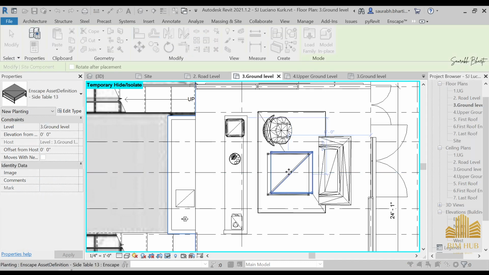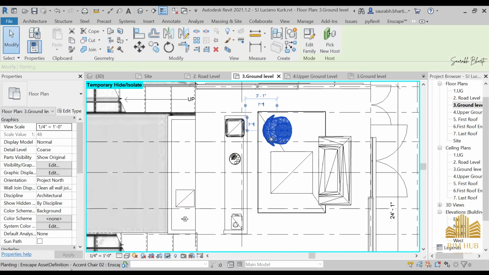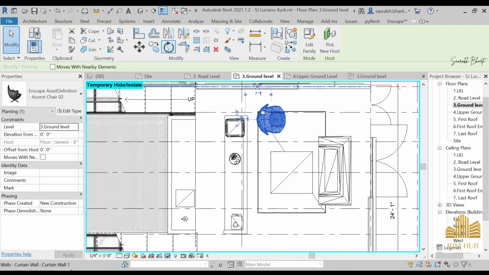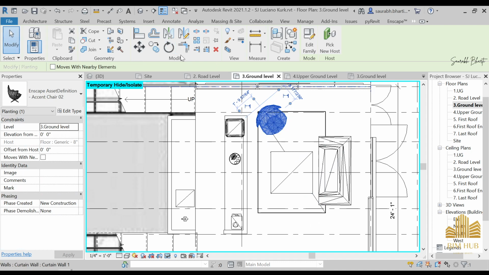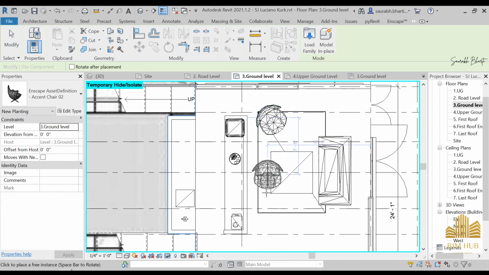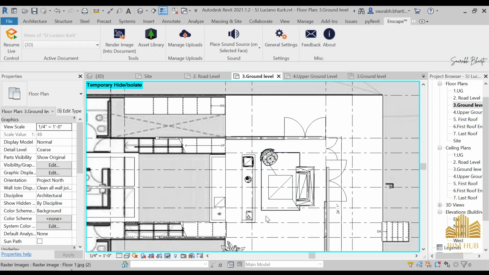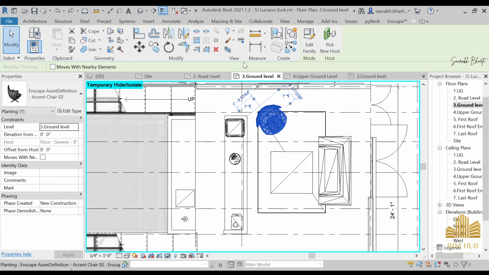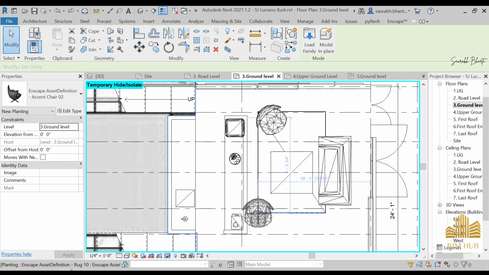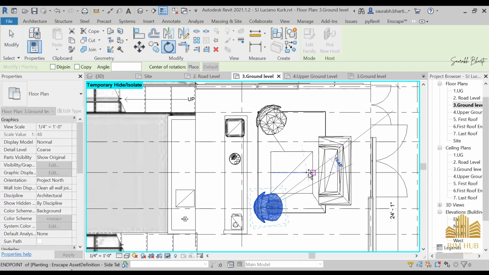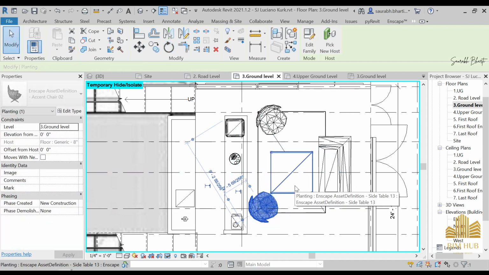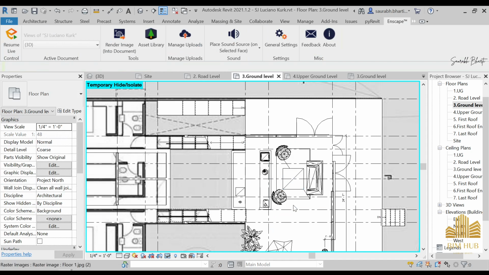Okay, this is our table, and what we can do is we can select this family and just rotate it by a little bit, so like this, and then we are going to do create similar, and then I will put it like this. Okay, there's something wrong. Okay, just create similar, put it on this side. Okay, done, and then you can rotate it by a little bit, so done, and just press back. Okay, done. So this is how it looks.